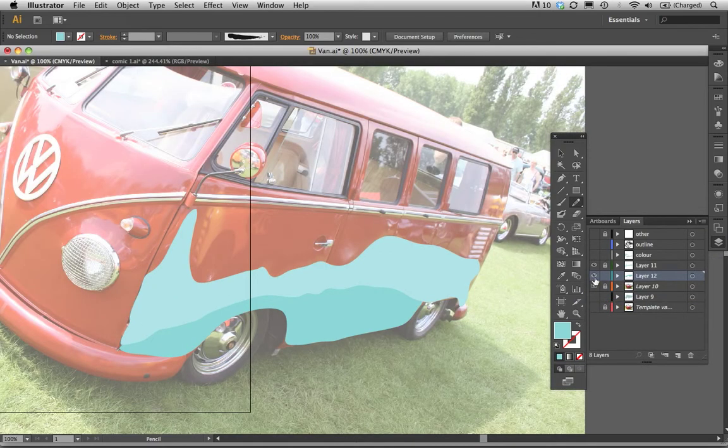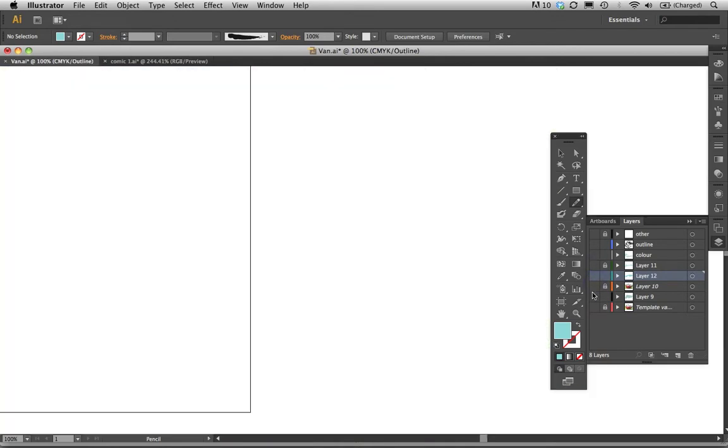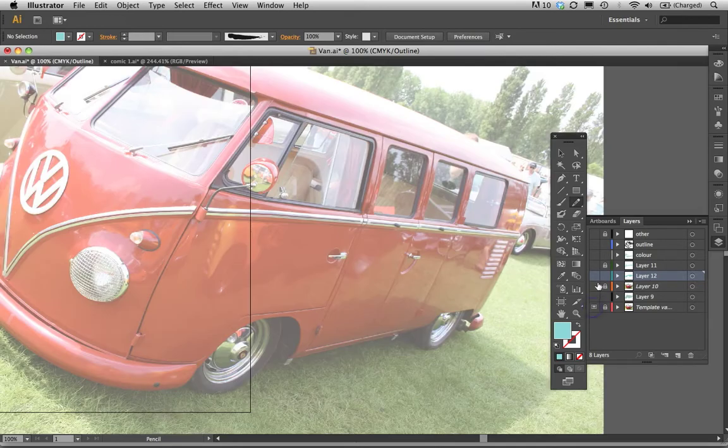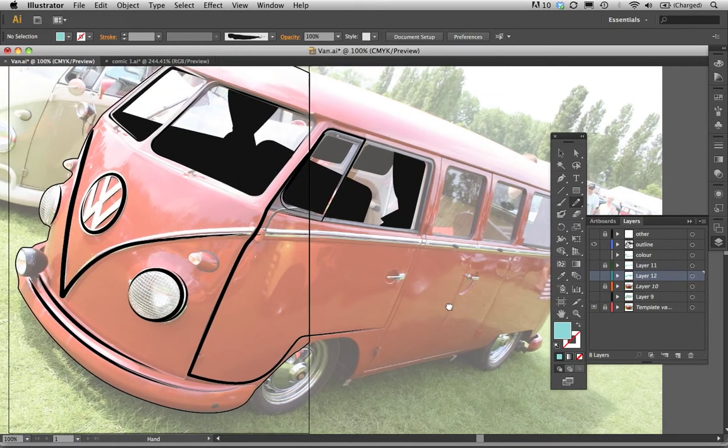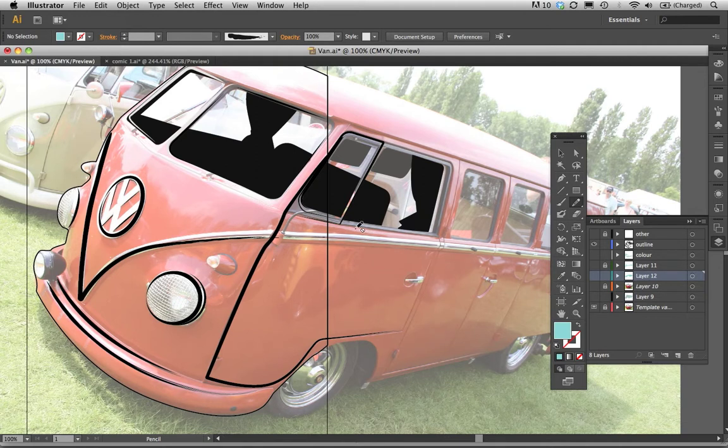Okay, just quickly then, you'll notice with the previous example I had, which was this one, I had some kind of lines. I've basically just drawn the inside of the cab using the pen tool and then made shapes which all join up and are black.